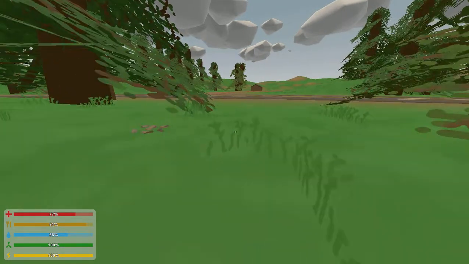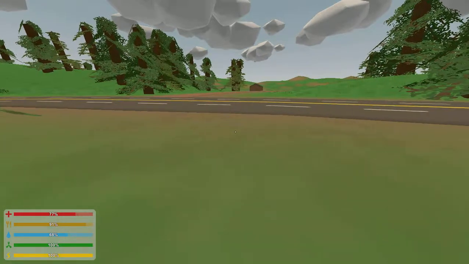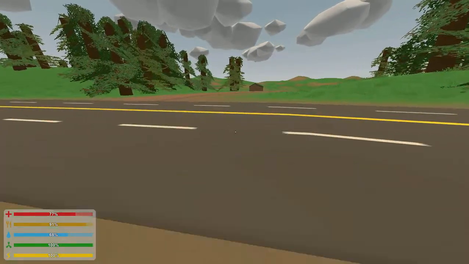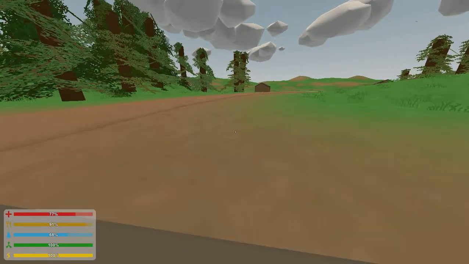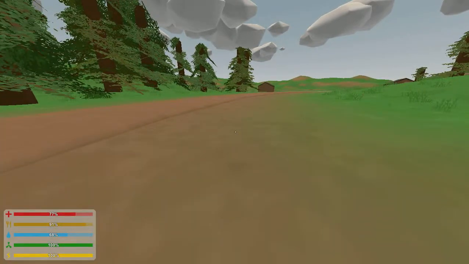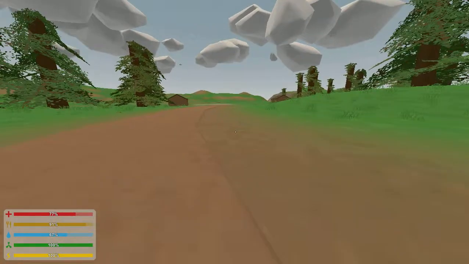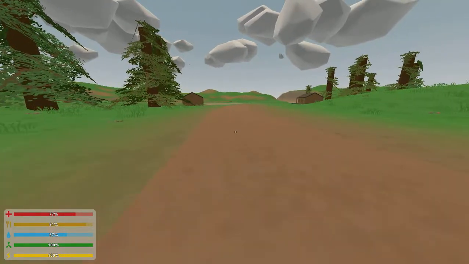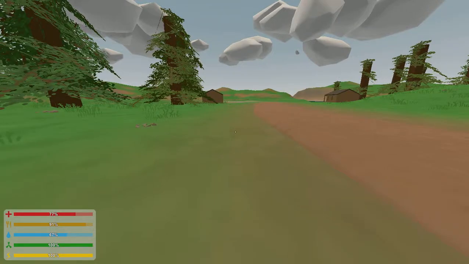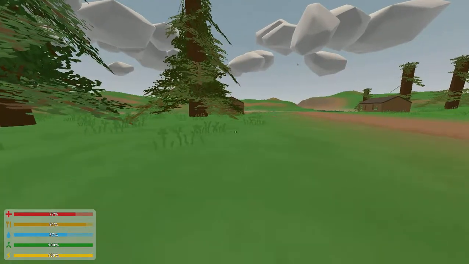There's a house. Can I get anything from the house? Okay, let's first kill all the zombies inside it. Or if there's too many, I'm just running off. There's like a small town here. Let's just go for this house, because I really need some weapons from it.